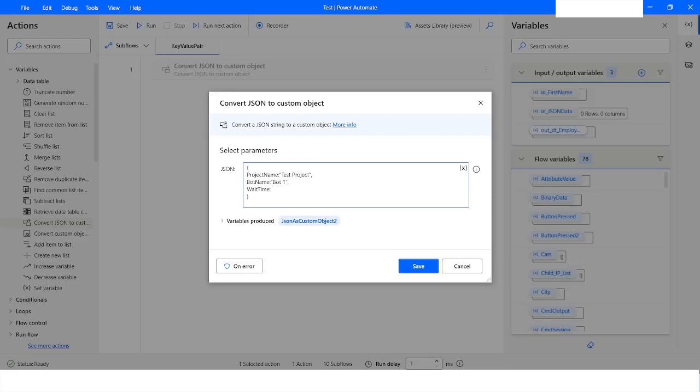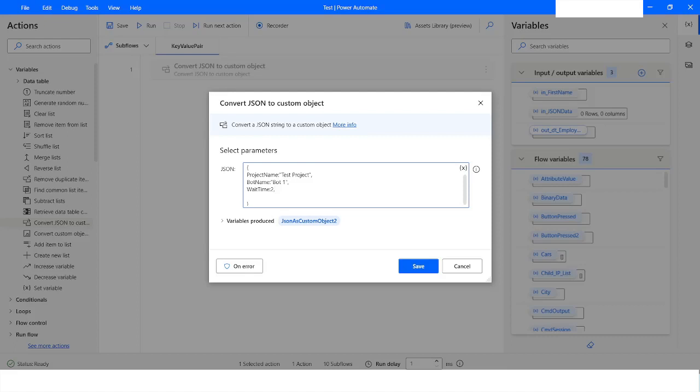For example, if somewhere in your bot you are using a hard-coded wait time, so you will use this key value pair so that you can directly access it from the JSON object. Later on, if you require to change this value, you can directly come at this place and change the value, so it will be changed everywhere, so you will not have to go to each and every subflow and make the changes in the action.